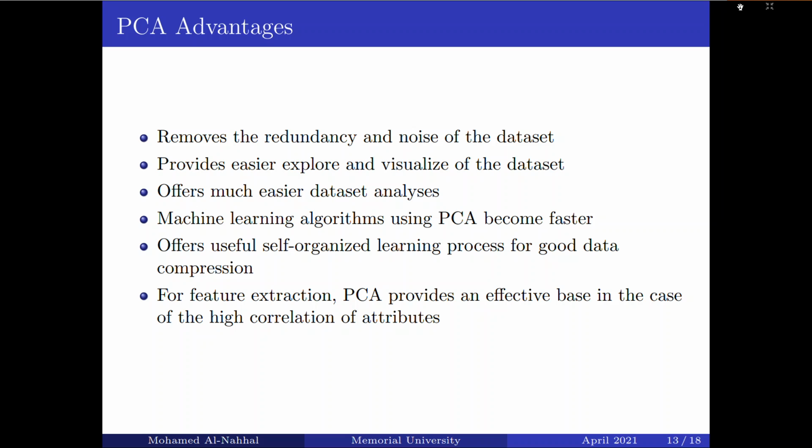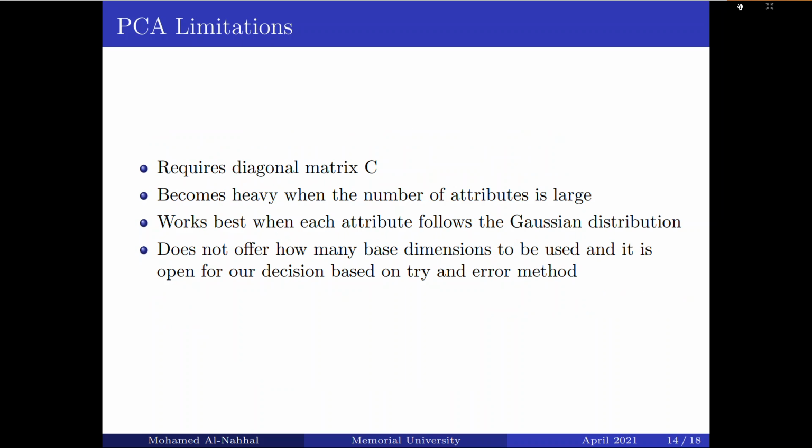Machine learning algorithms that use PCA become faster than those without PCA. For good data compression, PCA offers a useful self-organized learning process. PCA provides an effective base for feature extraction in the case of high correlation of attributes.